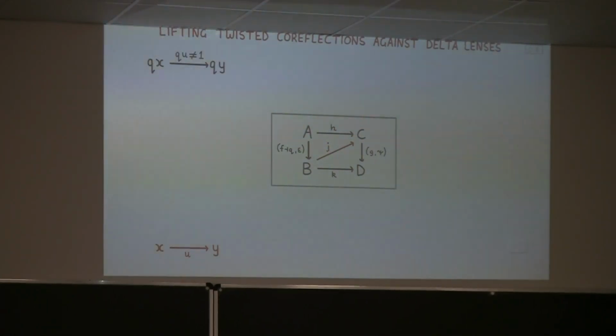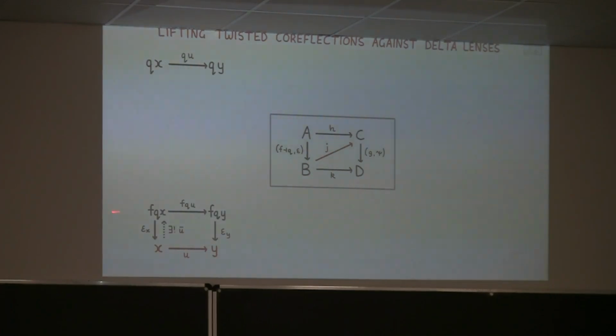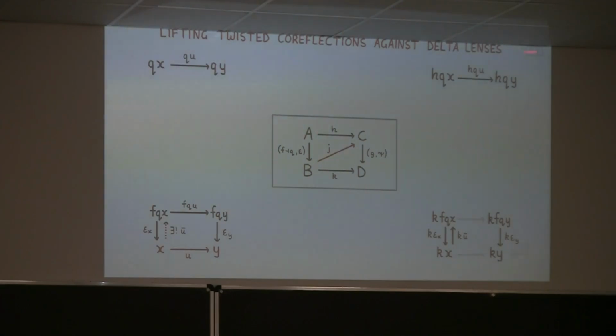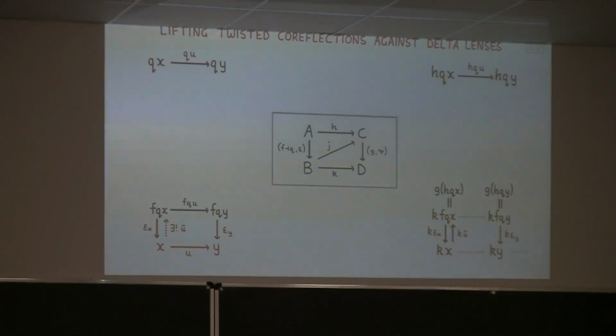Well, because we have our right adjoint Q here, we can lift it up to a morphism here. And actually we have two cases. We have the case where Q sends this to an identity morphism, and the other case where it sends it to a non-identity morphism. I'm just going to work through one of those cases. So if it gets sent to a non-identity morphism, well, then we have this commuting square together with this unique morphism. Okay, so far so good. Now we can apply H and K to get this morphism here in C via the functor H, and this square in D via the functor K. But we know because this square commutes that these two things are just equal to these two things here. And now we can use the delta structure to lift this section or retraction and lift this morphism here up to something in C. And now finally the image of U under this functor J that we're trying to construct is just going to be the composite of this thing followed by this thing followed by this thing. So we get our lift.